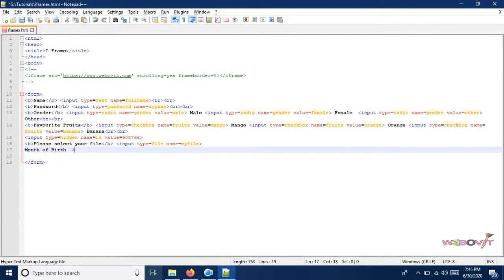So first we will use the tag select, then option gen. Then you don't need to close the option tag again and again. In the option tag, you could mention whatever option you want to mention.